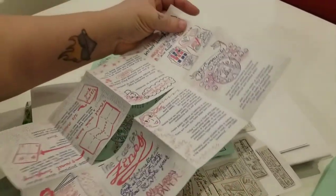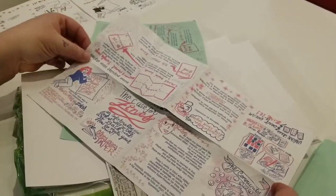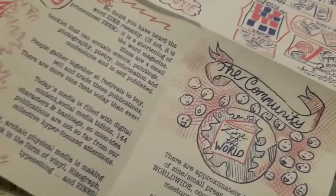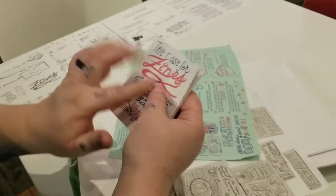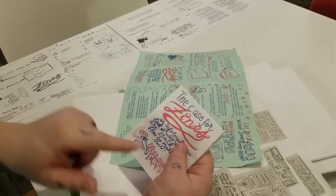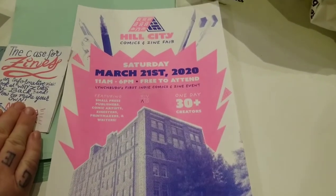Now, it's going to look different because this is an inkjet. This is the Epson WorkForce, so it's going to look a little bit different. There's going to be some color overlaps the way that it looks on the black. You said that the pink is fluorescent, so it's going to be much brighter than this, which I'm pretty stoked about. This is kind of an example of the two colors that are going to be used. Oh, wow. Yeah, that's going to be much more vibrant.